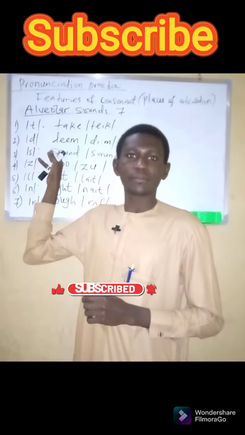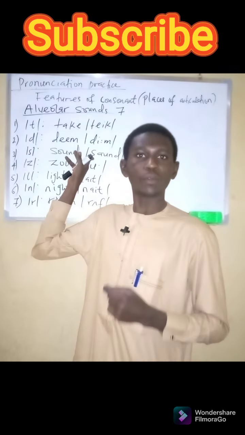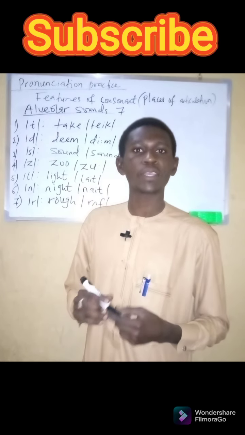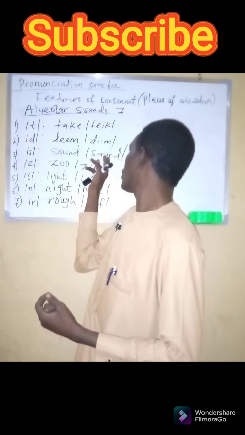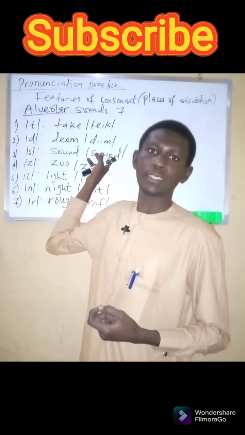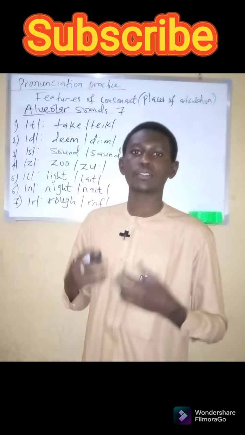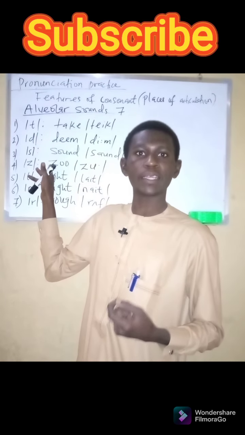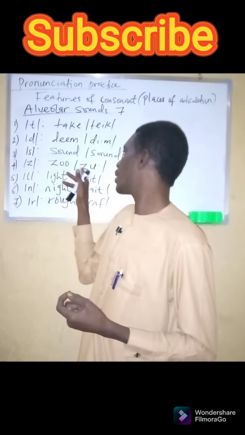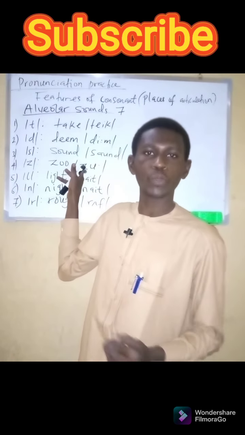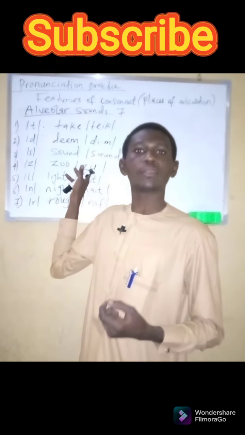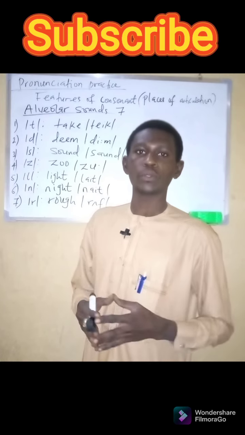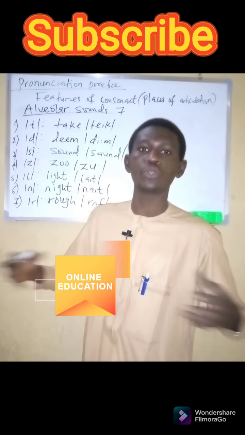Sound. We have the S sound, which is the sound in question. We have the diphthong ow. So we have sow, the N sound, and lastly the D sound. So we have the transcription of the word sound. Zoo. You can see from the spelling it is Z-O-O, but in the transcription we have the Z sound, which is the sound in question, plus the long O sound. So that is why you need to prolong the pronunciation, as in zoo.